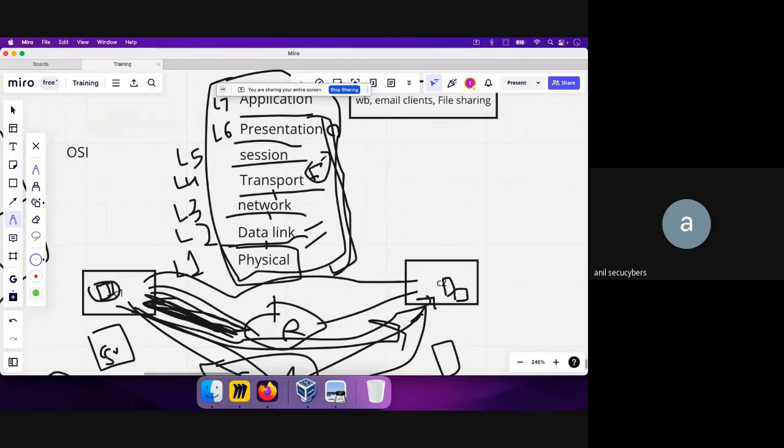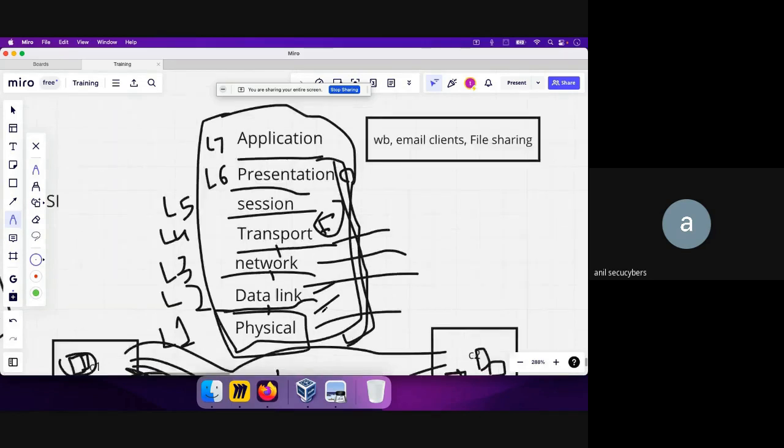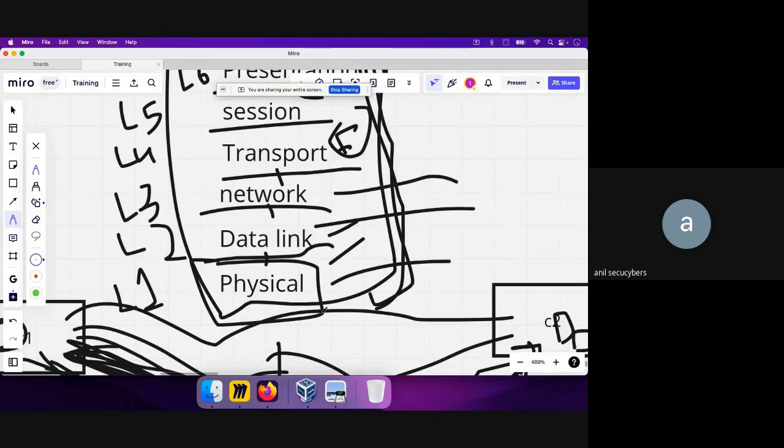Since this is not just a networking course, as cybersecurity professionals we also need to understand the different devices or tools we can use to read the data from each layer. Not just what we end up seeing in the application layer, but also the data between each layer and how we can read it. So let's quickly go through that one by one and see how we can read data from each layer using various devices and tools. Let's start with the physical layer.